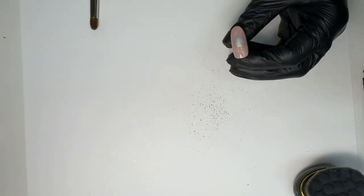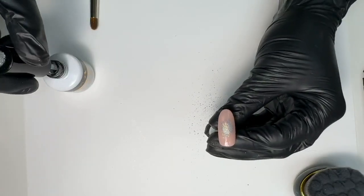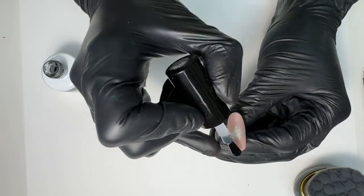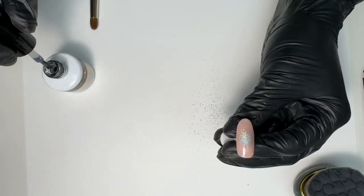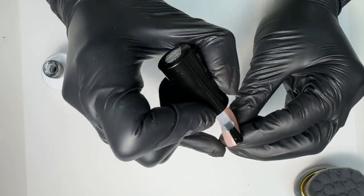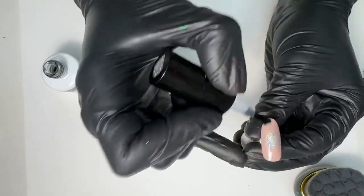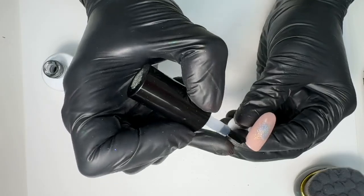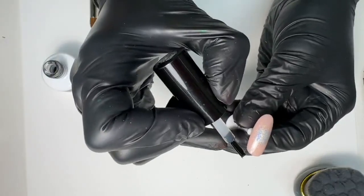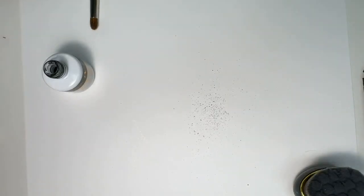So now I'm gonna go in with my Top It Off and just do a thin layer right over top of it, and then we'll do the chrome over that. And you could do this same effect with a pigment. It's the same steps. You could do it with the tacky layer, or you could do it on a matte top coat. I know that's the traditional way of doing an aura nail. I find doing a neon one, if you want that really harsh neon color, do it on the tacky layer. It'll give you a bigger payoff of that neon color.